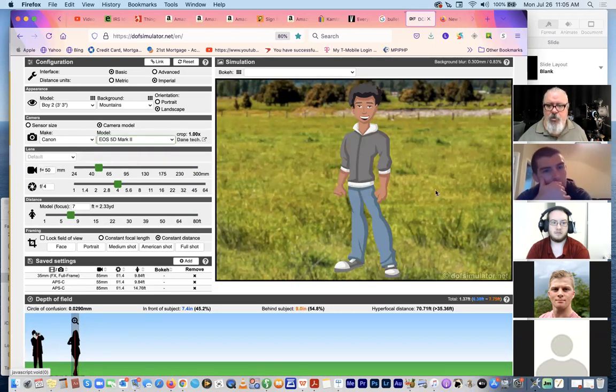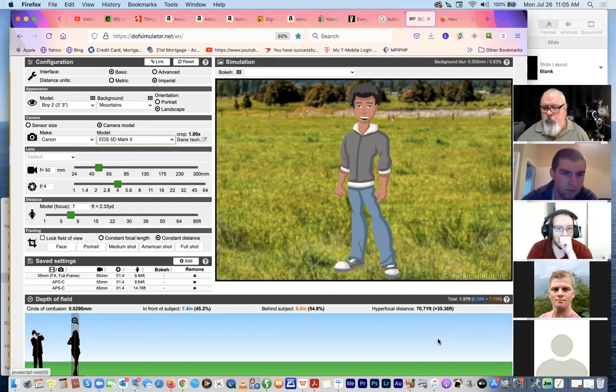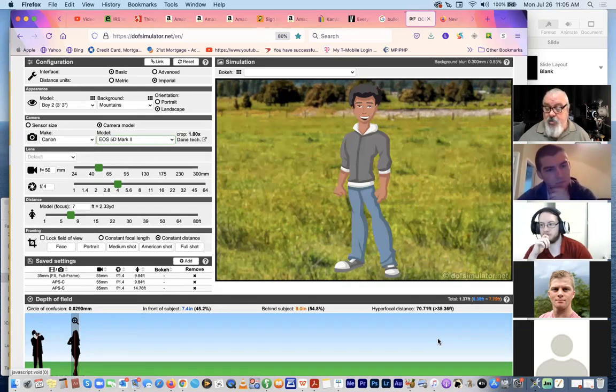Look what happened to the image. What happened to the image? What was it before? What was the framing? It was a loose close up, and now it's a long shot. Now it's a long shot, yeah. The sensor size not only is affecting the depth of field, it also affected our field of view, didn't it?